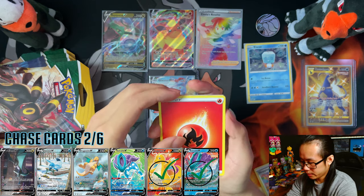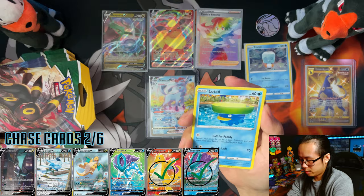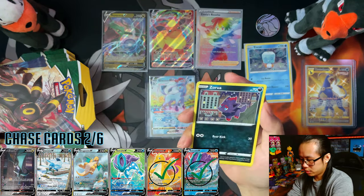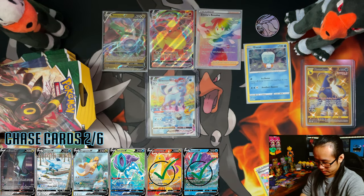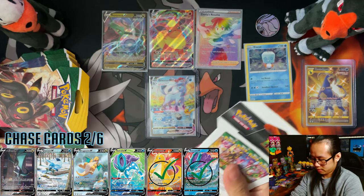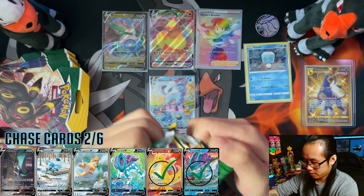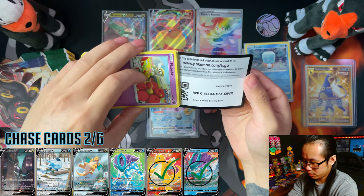Oregon. Fire energy. Ice cube. Different. Elemental bird. Rotad. Sableye. Teriosa. Marie. The Roller. Reverse Sableye. And... two secret rares so far in this video, guys. Two secret rares. Ooh, ooh, ooh.